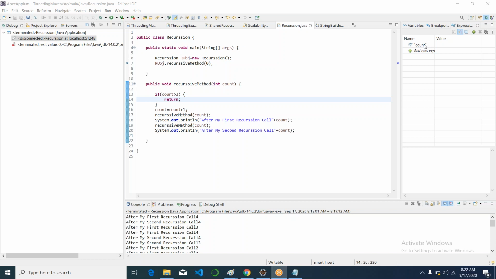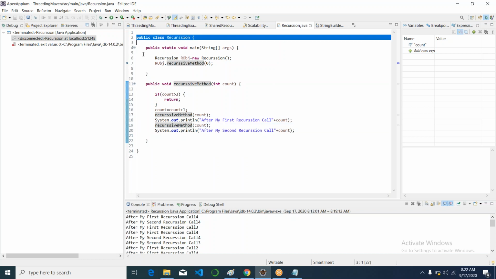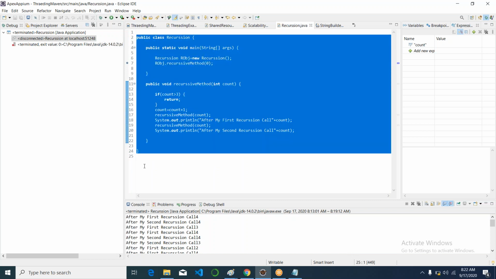Until now we have learned what is big O notation, what is space complexity, what is time complexity, what a big O complexity chart looks like, and what is recursion, how recursion works, how the stack frame calls will be, how the variable values will be in different stack frames, and what happens if multiple recursion calls are made in the same method. All the things we have learned till now will be useful in our further lectures.